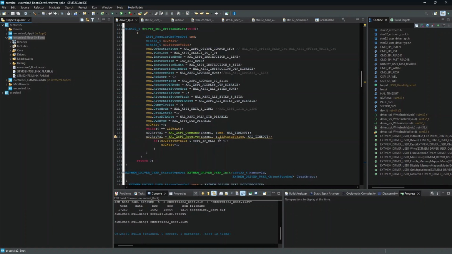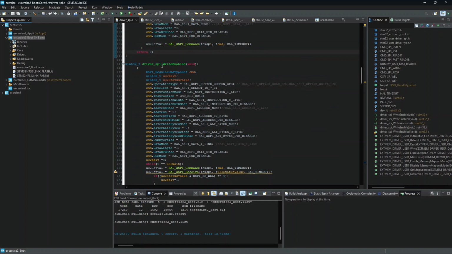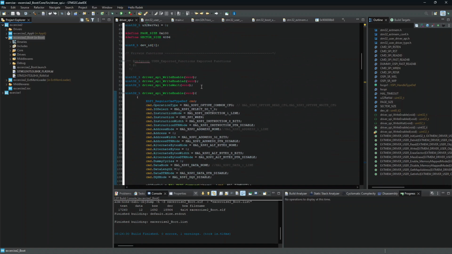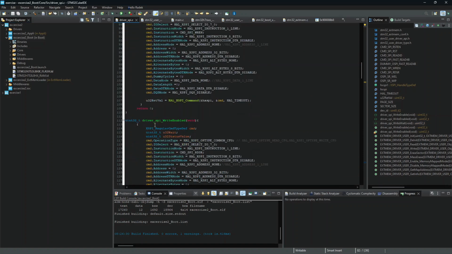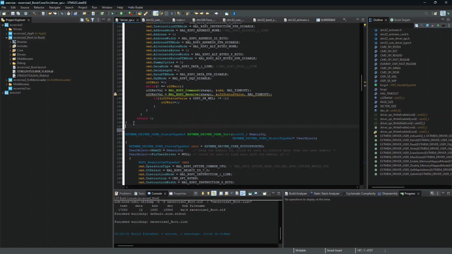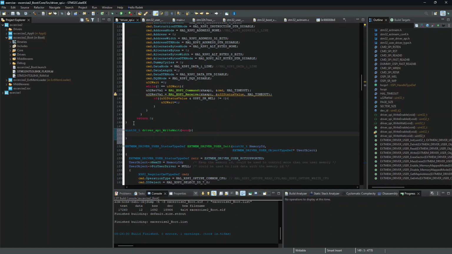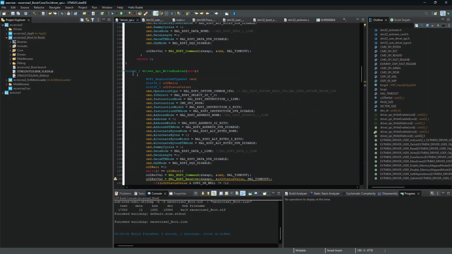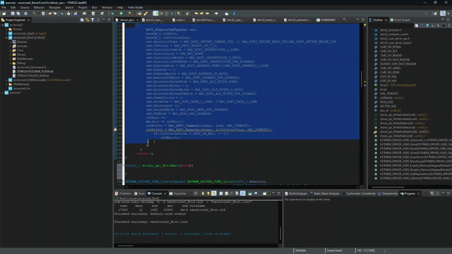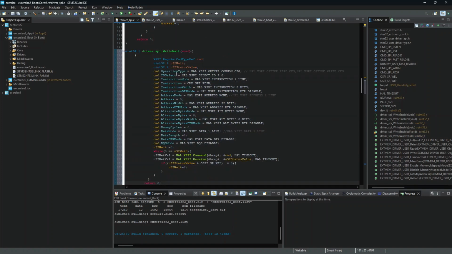Now we implemented these two functions, and I can implement also the third one to wait on the write in progress, because I can copy it mostly from the write enabled function. So I can take all this and put it here, because I'm sending the same command, because I still want to read the status register.